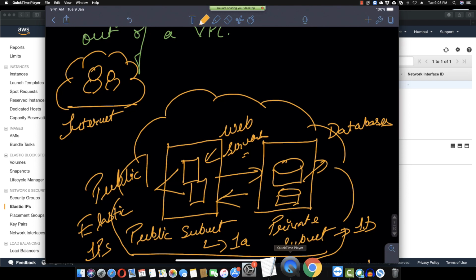Internet is the biggest public cloud, and VPC is your private cloud. Now you place the IGW, or the internet gateway, which is a virtual gateway, and you link it to the internet.